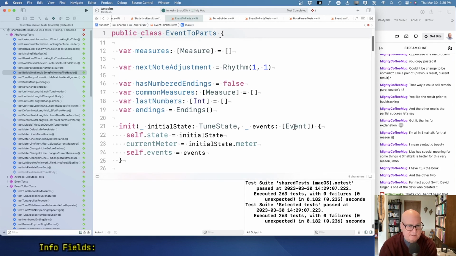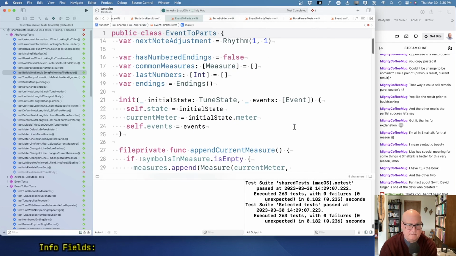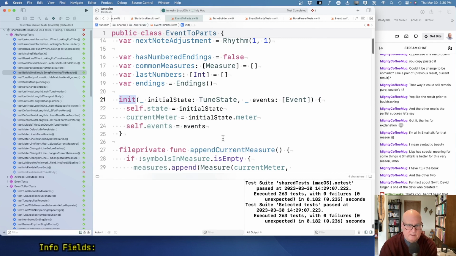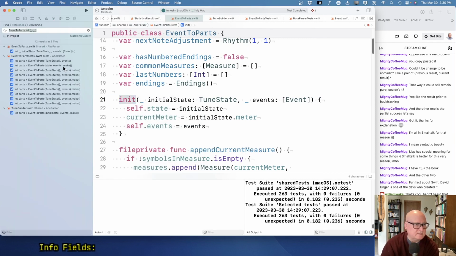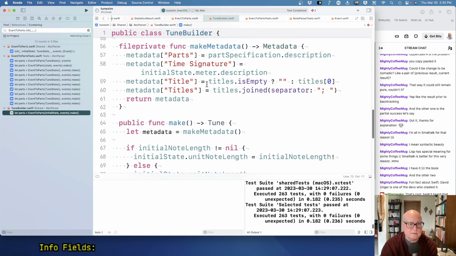Okay, init events. I'm surprised that's not empty. Let's just take a peek why. It could be tests. Yep. Well, this has something too. Events.